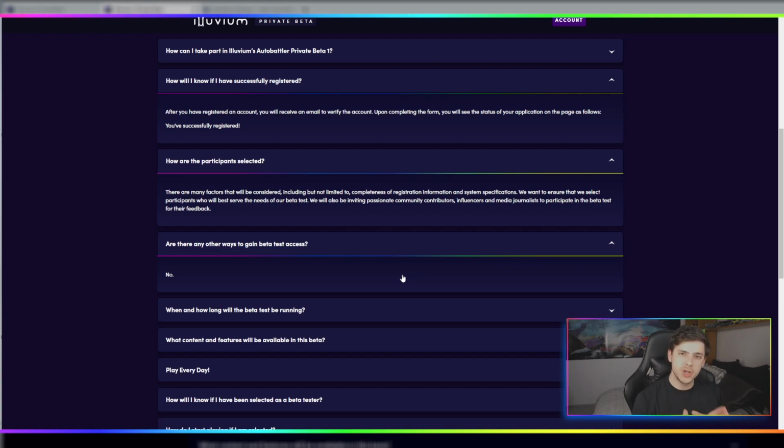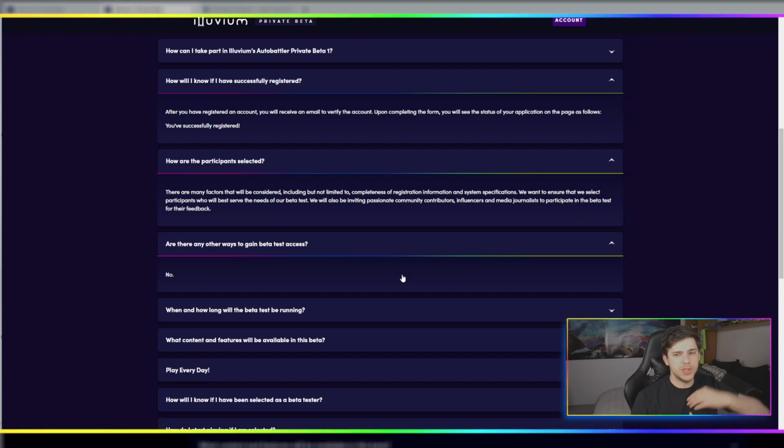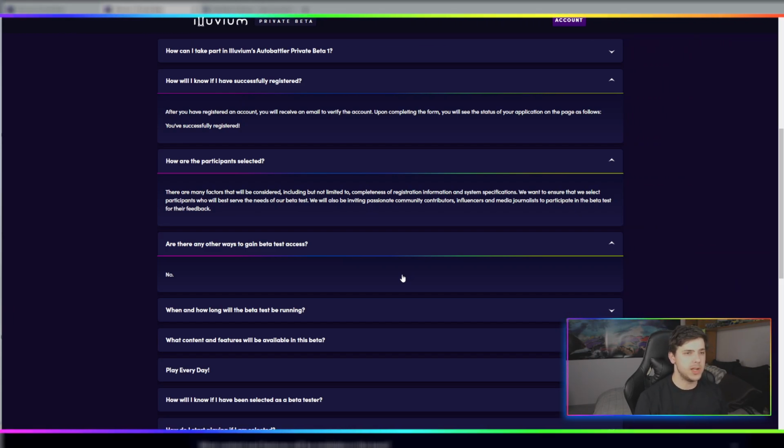About why you deserve to be in the beta. But you definitely don't want to be writing an essay. Maybe it won't harm your chances, but if I was someone looking through 100,000 applicants, the last thing I'm going to want is someone with 20 paragraphs describing information and repeating it and all the rest of it. So keep it as concise as you can, but still include as much information that you believe is relevant.